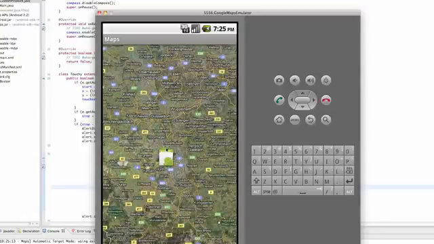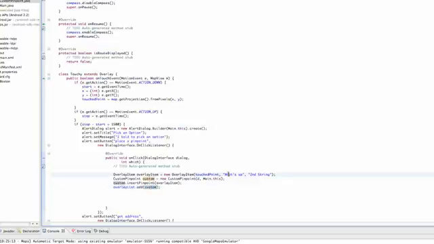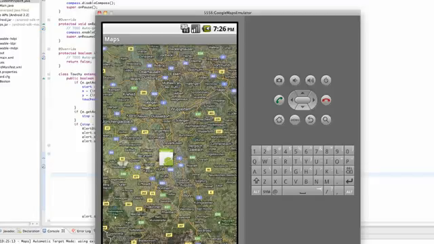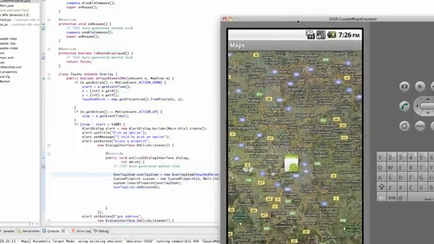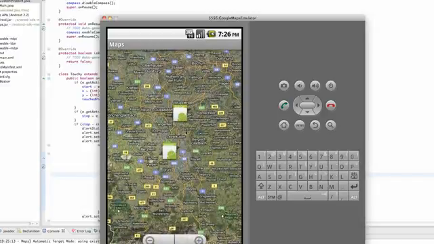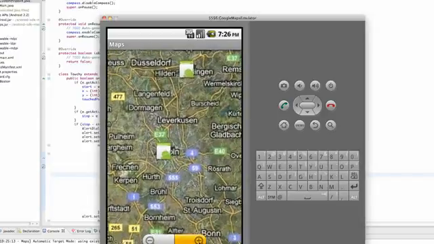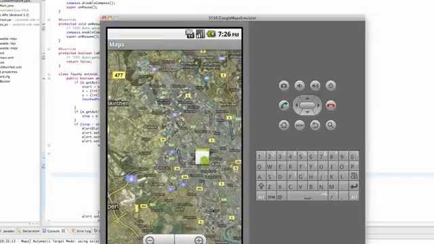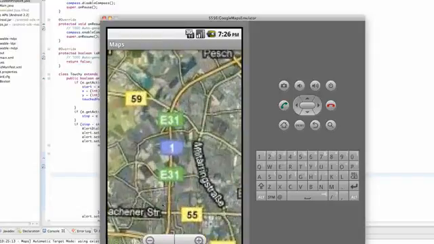What we could do, which I probably won't do in this tutorial or series, is click on it and refer to these string references that we set up here, called what's up and second string. That's why we added those string references, but for the most part we aren't going to worry about that. We can place as many pinpoints as we want. It takes a little bit to place it, but there we go. And we can zoom in and see where we actually placed that pinpoint.